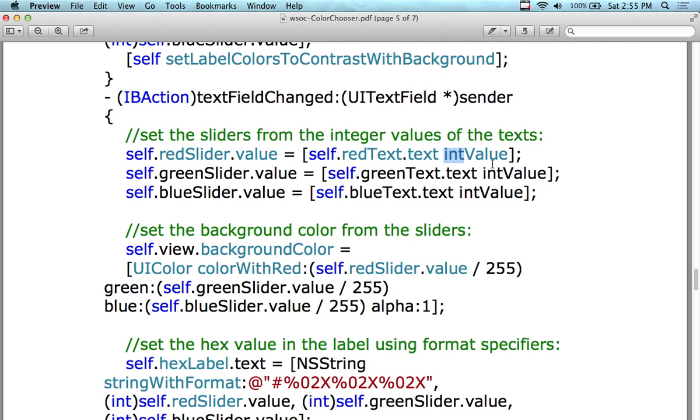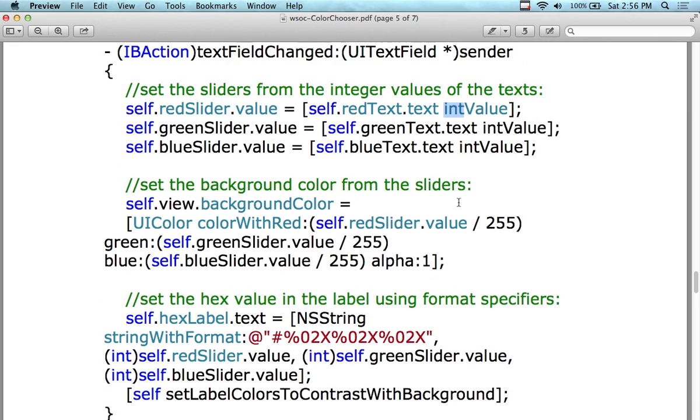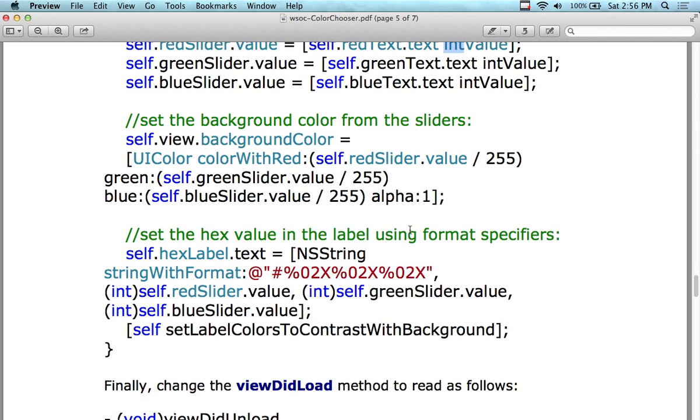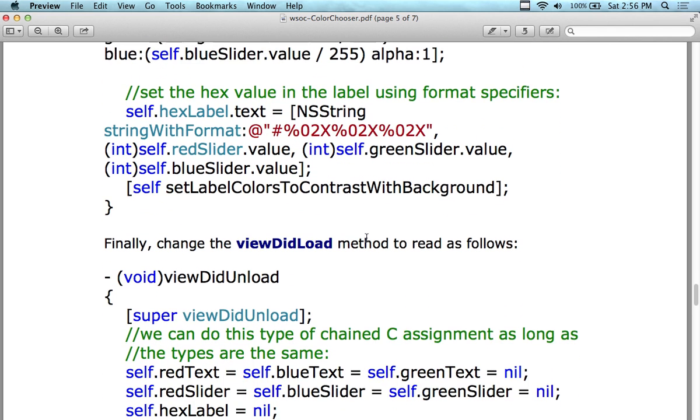This is a little bit easier because we're just going to cast the integer value from the number that's already in the field. Then we do the same thing as before: change the slider value to match what's in the value. So set the background color, set the value that's in the slider, and then set the hexadecimal label to make sure that it shows the right converted format for the colors that we have in there.